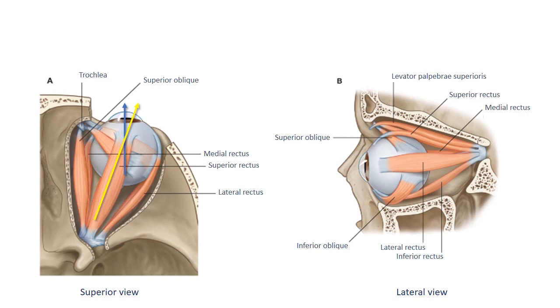Lastly, note the angle or difference in the axes of the apex of the orbit compared to the anterior-posterior axis of the eyeball itself, also called the optical axis. The apex of the orbit lies slightly medial to the anterior-posterior axis of the eyeball, and then the orbit projects laterally. Thus, the rectus muscles do not approach the eyeball from immediately posterior to the eye, but instead approach the eye from its medial side. So when the eye is in primary position, in other words looking straight forward, the superior rectus and inferior rectus muscles have a line of pull that passes medial to that anterior-posterior axis of the eyeball.